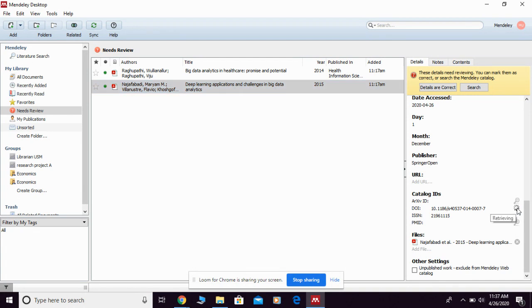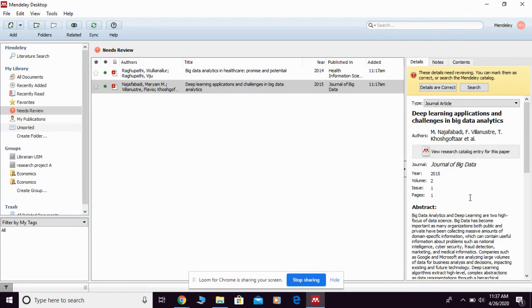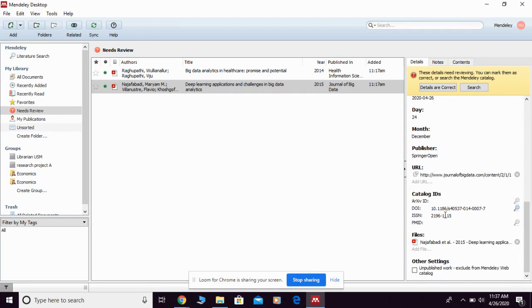Then they're going to search for me the missing information. So once succeeded, then you're going to see the update already the journal title or any other missing information in the list.